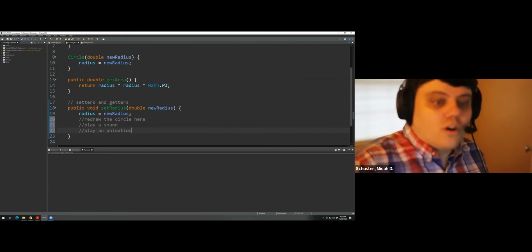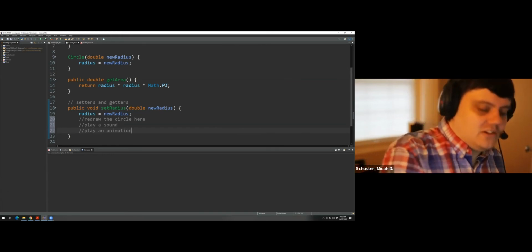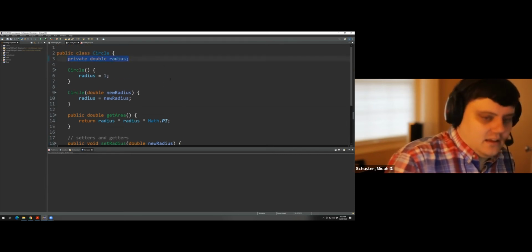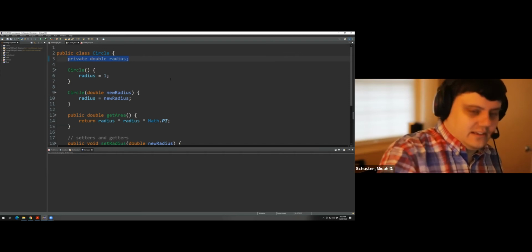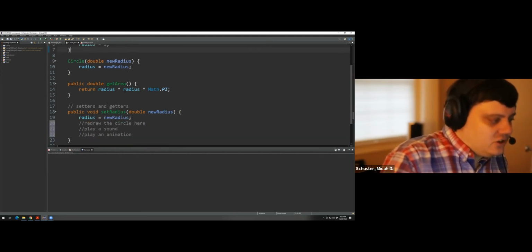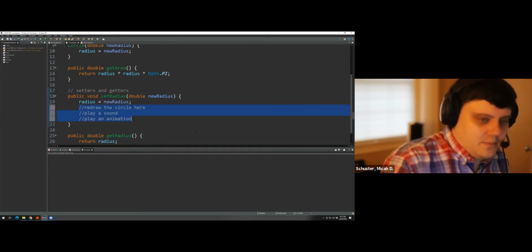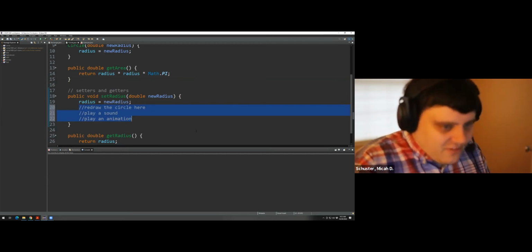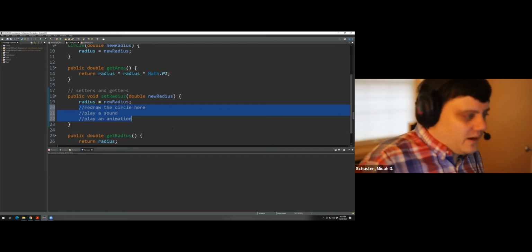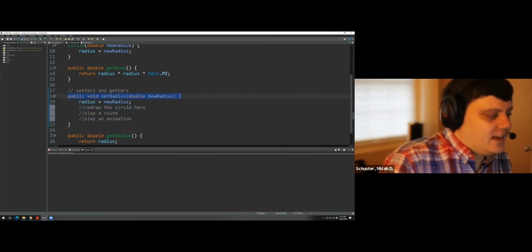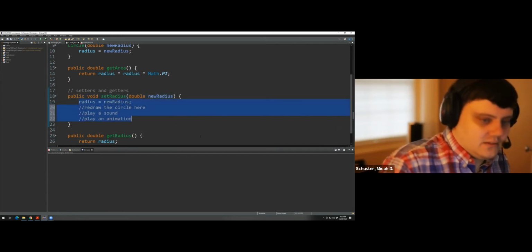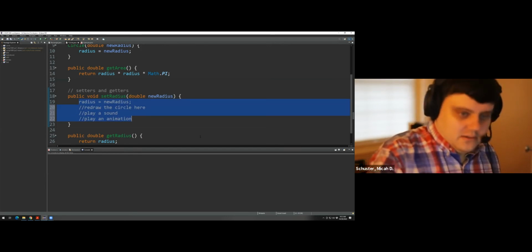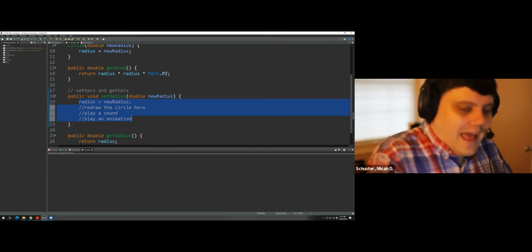I can do more things than just change the radius. Whereas if I access this directly and just say radius equals 5, I can't do all of this other stuff at the same time. You'd have to code it up with a whole bunch of extra stuff to do them all at the same time. Whereas this way, I call set radius and I can do tons of things. That's the power of doing things through a method. You have control of what happens.